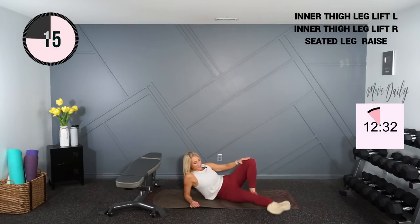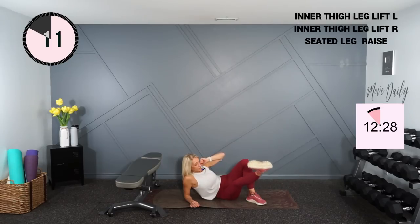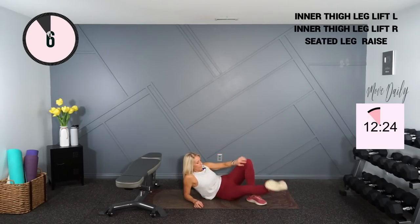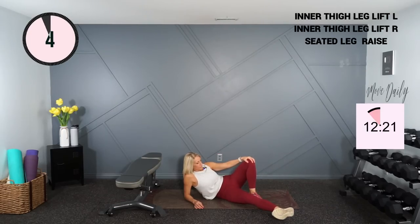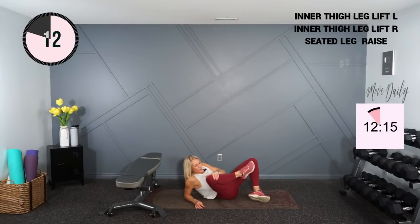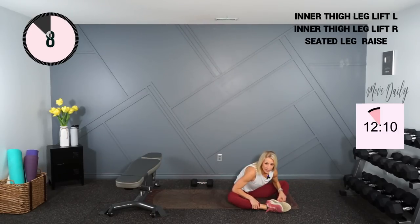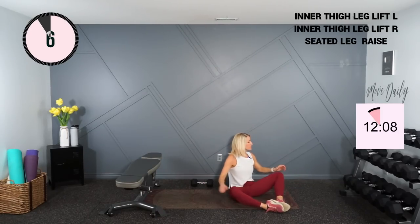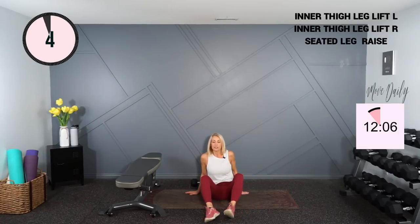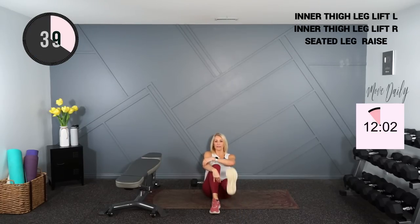Doing well, 15 seconds here, definitely feeling that inner thigh work here for sure. All right, give that a hug. Ooh, little stretch if you'd like. And we're gonna go into that seated leg raise here for quad and hip flexor. So switching legs back, sit tall, grab this knee, and we lift and lift.